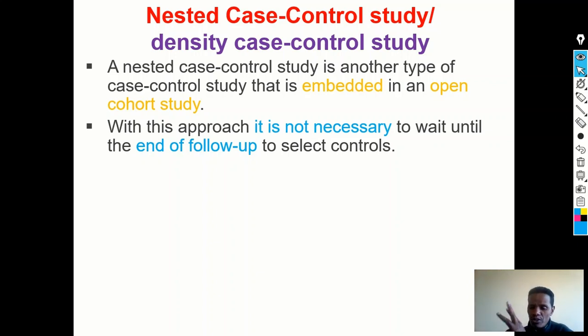There's a closed cohort study and an open cohort study, and maybe there are three types of cohort studies. I will say more when we see cohort study designs. An open cohort study design is a design in which individuals can enter into the study at any time or can leave the study at any time. That is the open type of cohort study design.